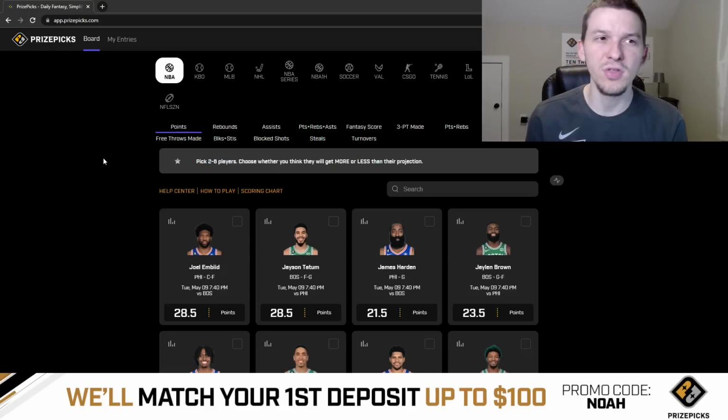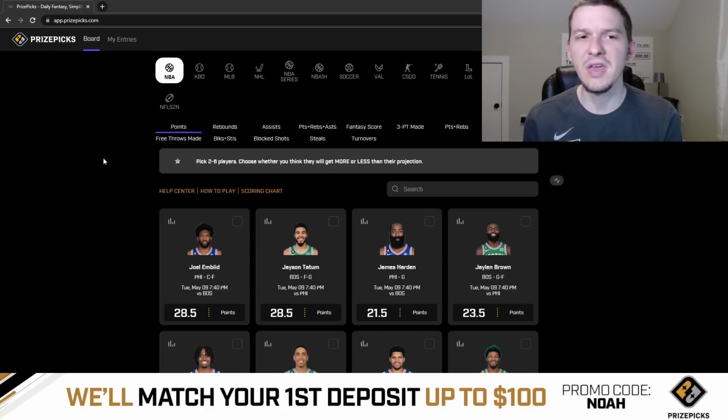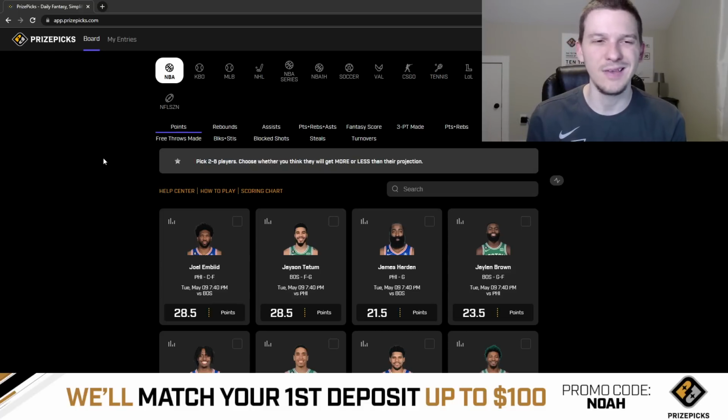He did go over, though, with like 4 minutes left in the fourth quarter. I think he did have a turnover late in the game that put him down to 31.5, but luckily, still went over his fantasy score. He had like 8 points, 8 rebounds. I think he had 7 assists, and then he had like a block and a steal. He did have like 5 turnovers, but still, did enough to go over his fantasy score.